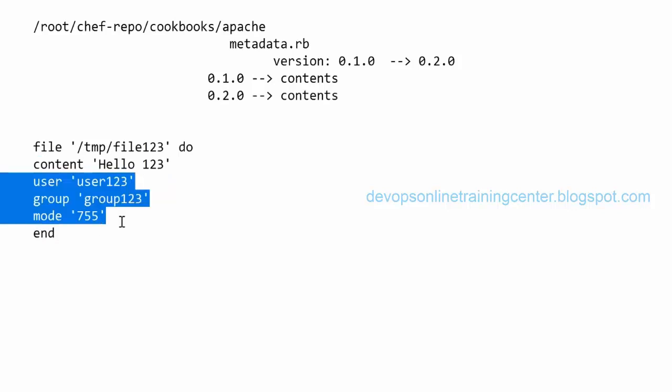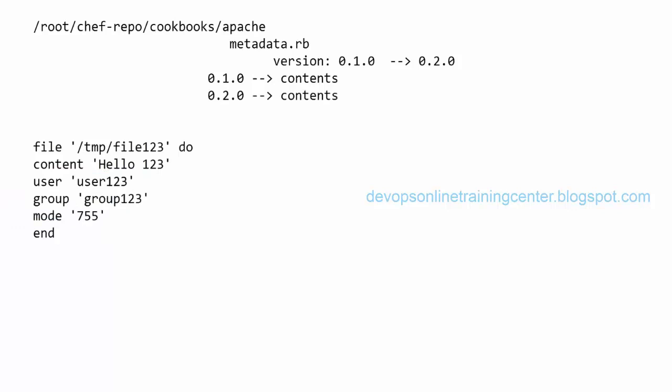Now let us say I don't want to define these attributes inside the cookbook, but inside something like a configuration file. So all those attributes I want to take out from here, and I want to use variables, something like user, so that later at any point of time I can modify this. If we have the variable here, I don't have to touch my cookbook. I can just edit my configuration file, and it automatically picks up and creates the file with that particular user. For that we have something called the defaults directory, the defaults file under the cookbooks.